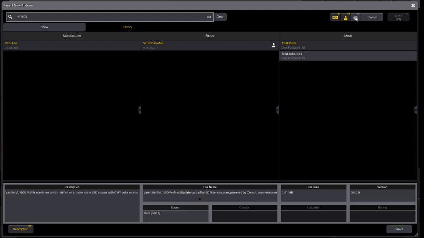Anyway, if you're on a console in a venue, that option is likely switched off, which we have right now. We've searched for VL1600. We've got manufacturer Verilight already funneled out for us. I didn't need to press that. Fixture, it's automatically detected which one I'm looking for. The only thing it wants to know now is the mode.